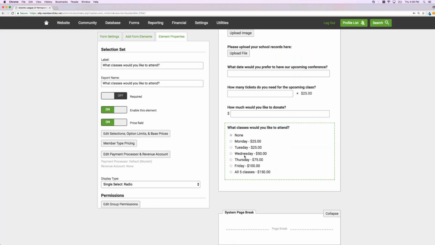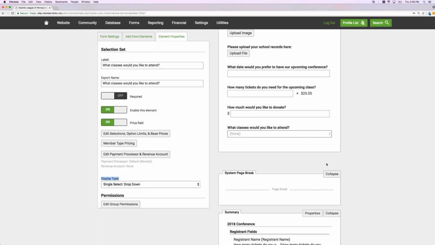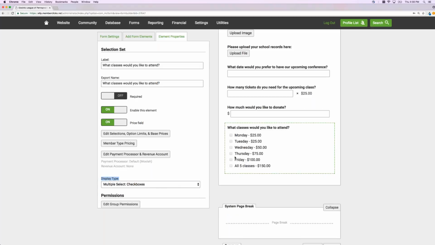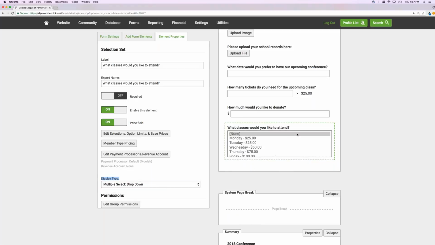If they were able to, obviously in this option, they could choose more than one. We'd want to change the display type. So right now, this is a single select radio, meaning they can only choose one option. So there's two single select. One is a radio, which is what you see on the screen. One is going to be a drop down. It's going to give you this, and you'd have to drop down to see the different options. This is useful if there's a lot of options. Multiple select means that they can choose more than one. They could choose multiple of these options. And then same thing, there's a multiple select, but it's a drop down. So they could choose multiple as well here.